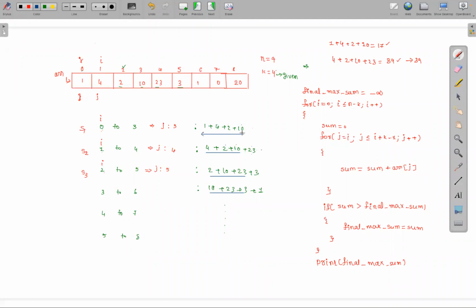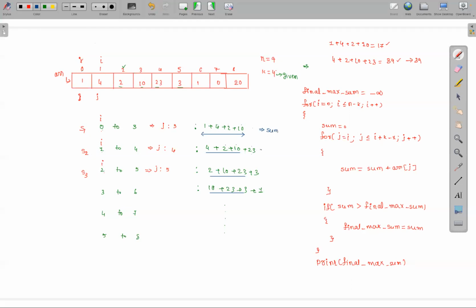So what I am going to do is, first of all, independently find the sum of the first 4 elements, or whatever the k value. First k values sum I am going to compute. Let me take this as the sum.